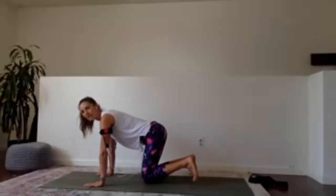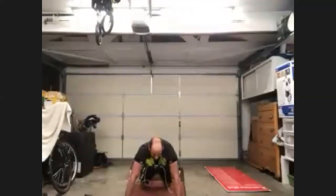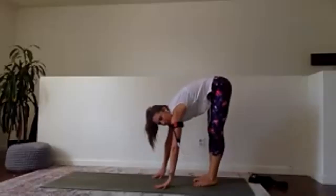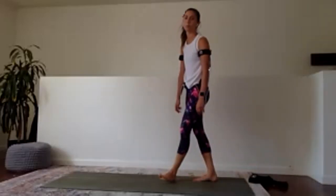Good. Come up onto hands and knees. Tuck your toes. Lift your hips up and back. Walk, walk, walk your hands back to meet your feet. And nice and slowly roll up to stand for our cardio burst.